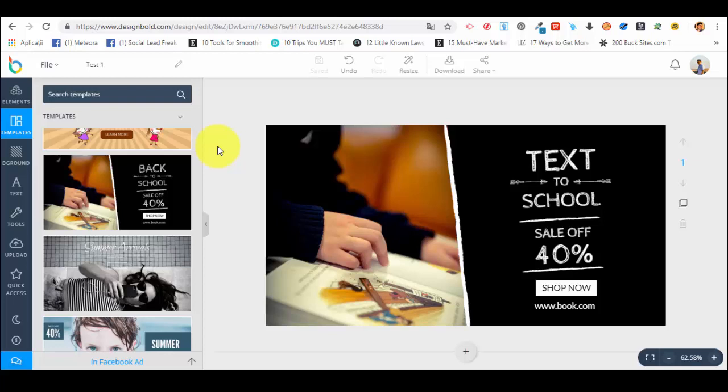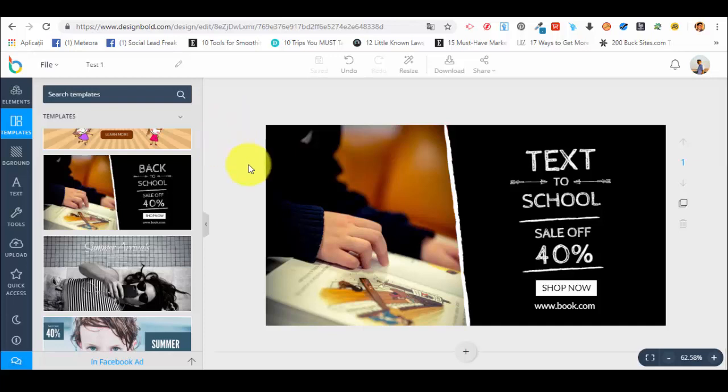Hello and welcome to our next lecture from this course on how to use Design Ball to create different types of designs, basically the types of graphic designs that you can use for your business without having to outsource or spend countless hours trying to figure out graphic design with complicated apps and software like Photoshop or other ones.